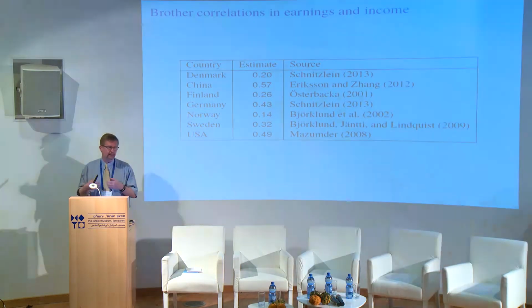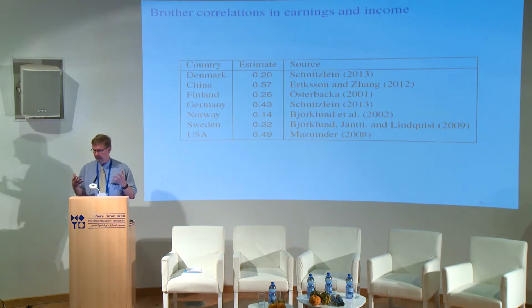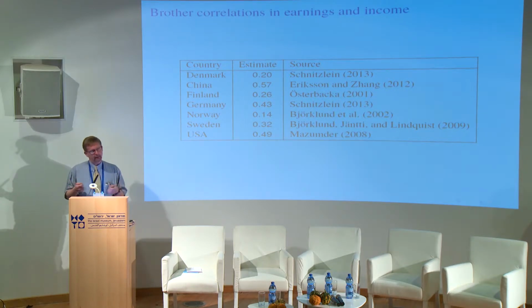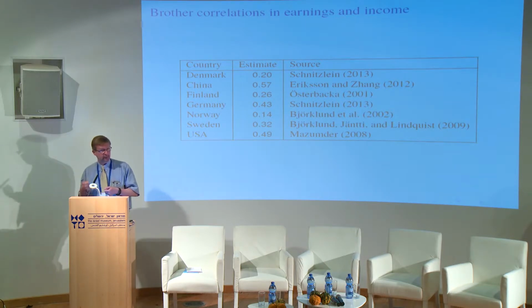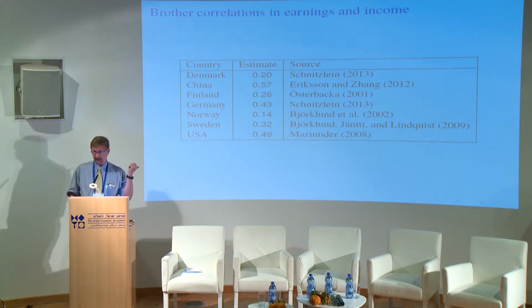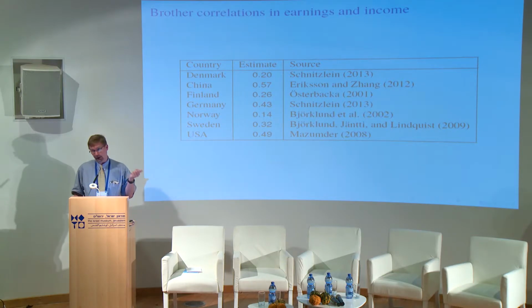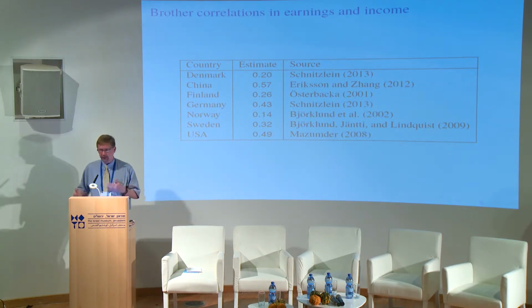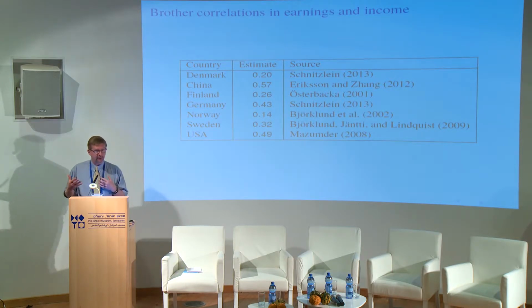By contrast, we tend to think that physical characteristics are strongly inherited. And Mazumder, in the same paper, provides a comparison between the brother correlation in economic characteristics such as hourly wages and annual earnings, and physical characteristics such as body mass index. The brother correlation in body mass index is exactly the same number, 0.49, whereas the brother correlation in hourly wages is 0.51. So we think that physical characteristics have a very high correlation, but in fact it's on the same order of magnitude as the economic characteristics.